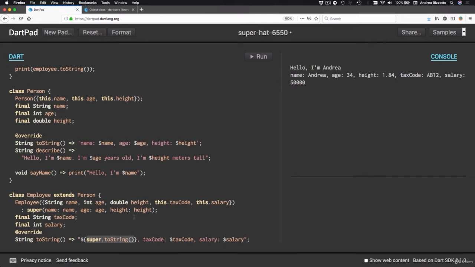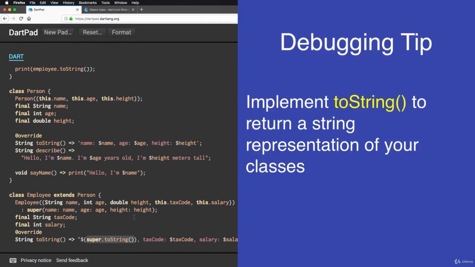In summary, in this video we have learned how to use method overrides. And if some of this content is not entirely clear to you, then don't worry, because we will have time to look at more examples going forward. For now, the key takeaway is that if we want, we can implement the toString method in our classes, and this is helpful when debugging our code and printing things to console.